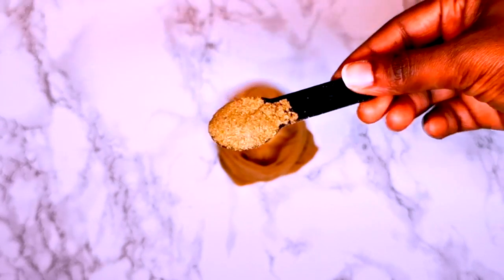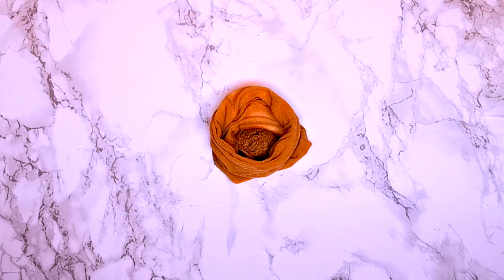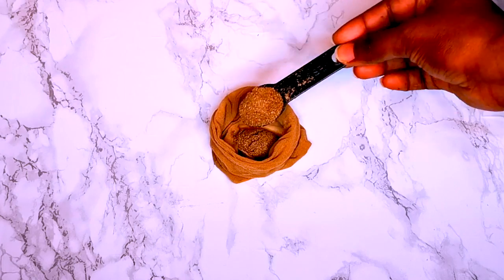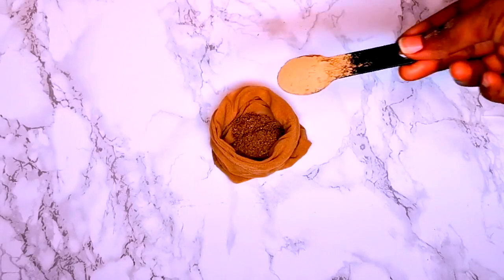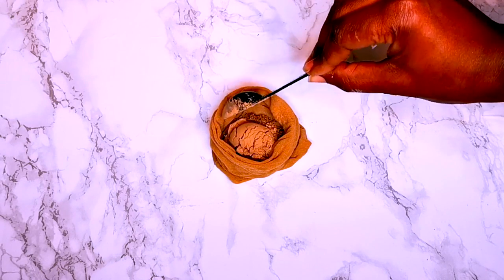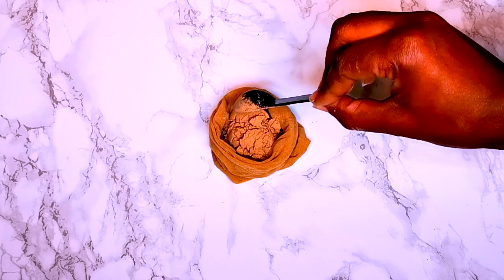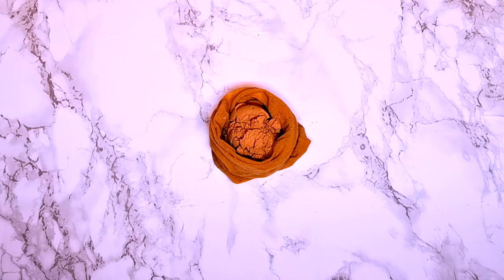And I'm going to be using 2 teaspoons of the Chebe powder and 2 teaspoons of the aloe vera powder. You can always tweak it to your preference, but I thought I will start with this, and then depending on how my hair reacts to it this week, I can either reduce or add a bit more to it. But I think this should be fine because I believe Discovering Naturals use 1 tablespoon.